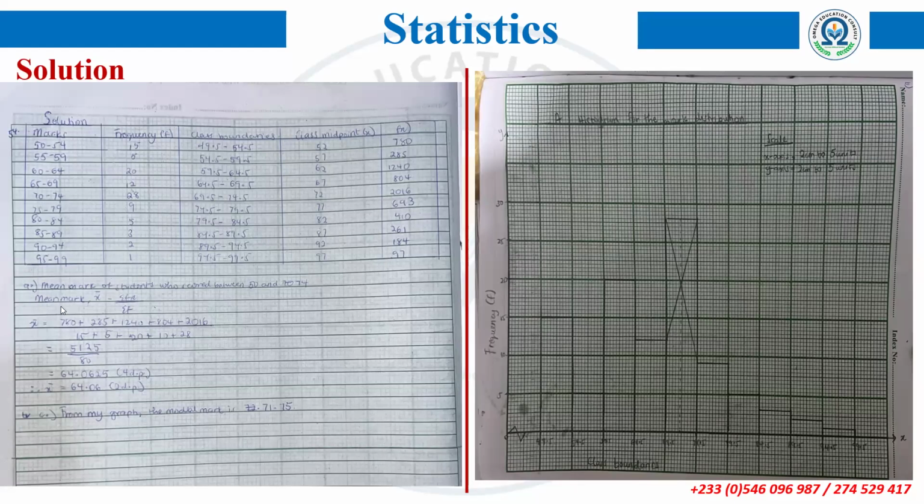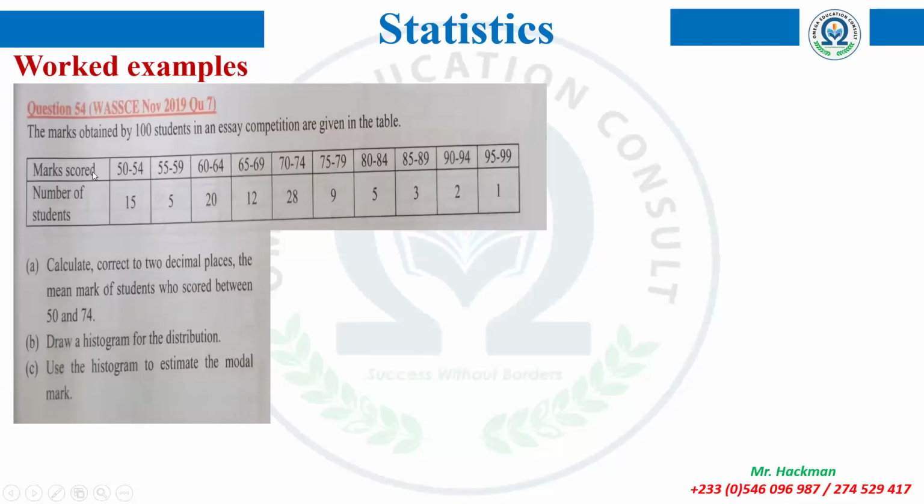If you look at the question carefully, the question didn't ask you to find the mean of the entire data or the entire distribution. The question said calculate correct to 2 decimal places, so this must be underlined. Some of you didn't underline that, so you failed to leave your answer. Those low-hanging marks that you can protect by being particular, don't lose them. I've given you all the clues and hints that you need to protect them.